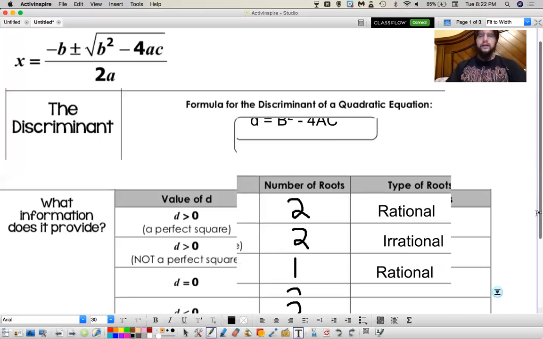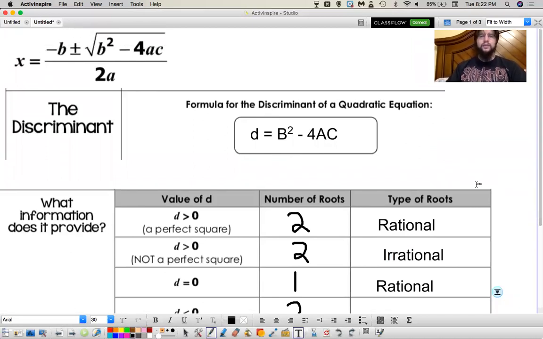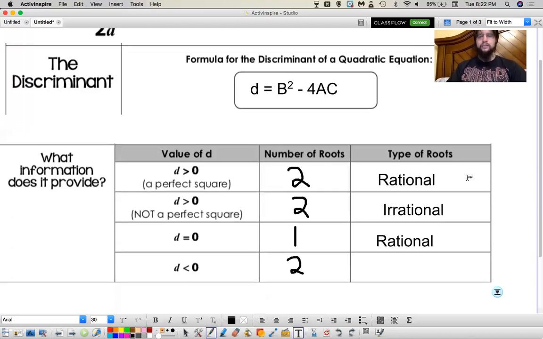Okay. Our last condition is if D is less than 0. Now you could, I guess, break it up into more conditions, but simply enough, if D is less than 0, that means it's a negative under the radical. It means we're going to have an i. We got something plus or minus some sort of i. We got a complex answer. It could be pure imaginary if b is 0, but all numbers are complex numbers. And if we have D less than 0, we have a guaranteed i. So we're just going to call all of those complex.